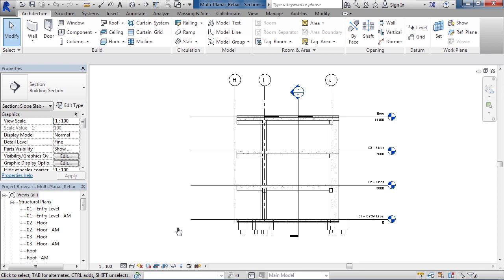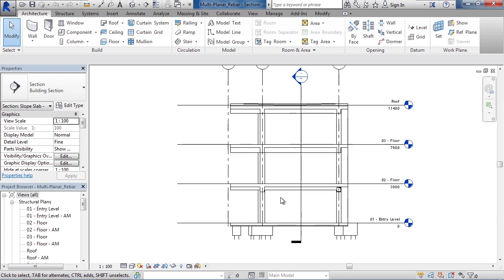So for example, if you use a beam to draw an element of rebar on, say you draw a single element of rebar on one end, the multiplanar technique will allow you to copy it to the other end and connect the two together. So we'll actually create multiplanar rebar in this section on our screen.